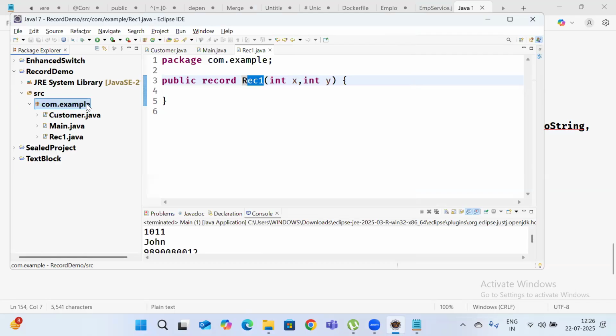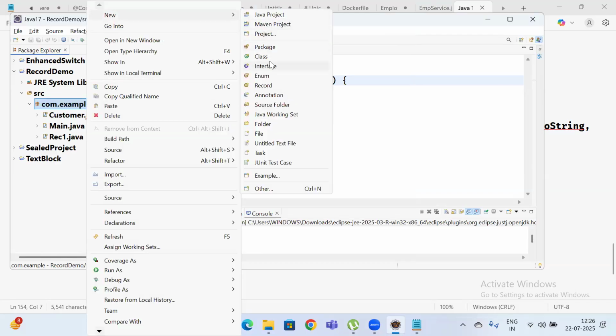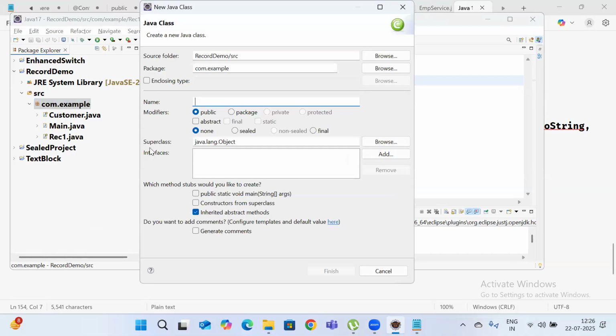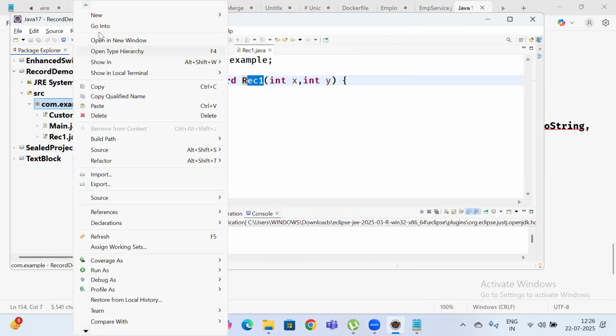If you have not observed it, you can observe it now. New class I'm creating, class. See this super class? You can click on browse and choose a super class, right? But now I'm creating a record class.